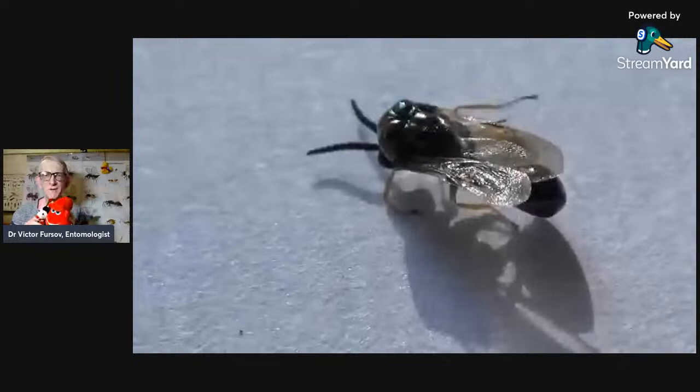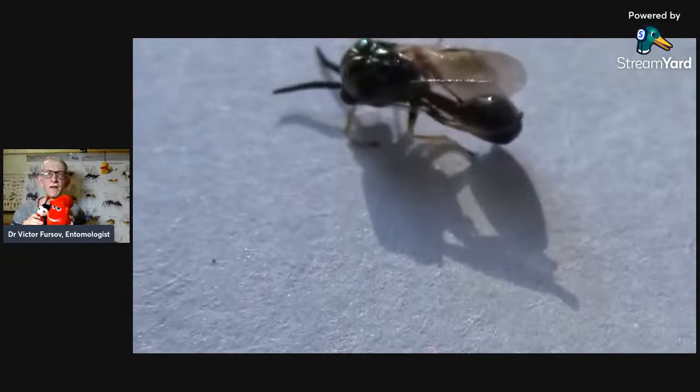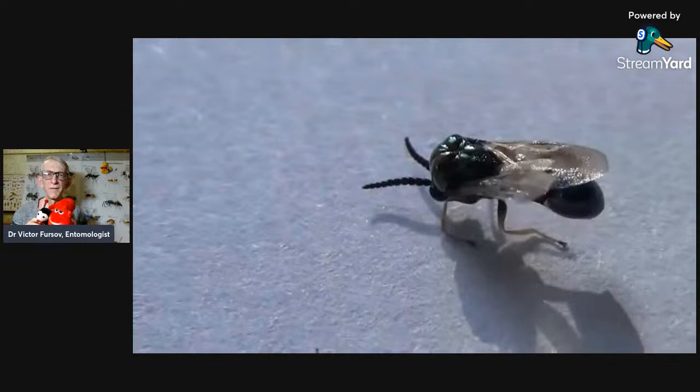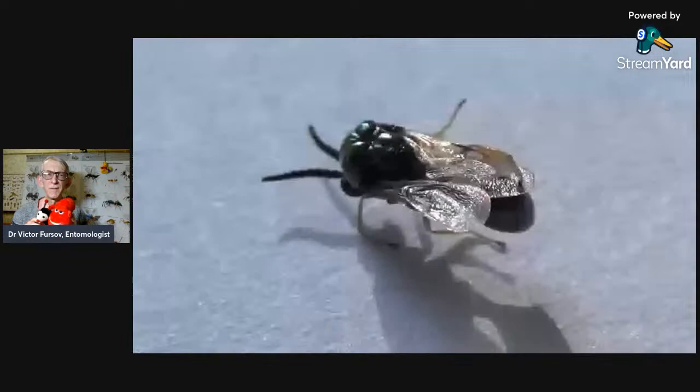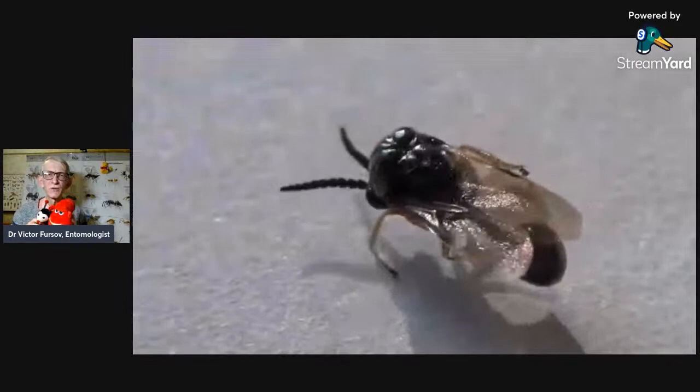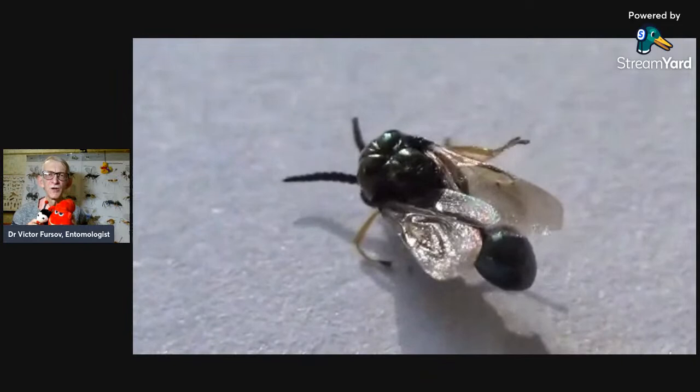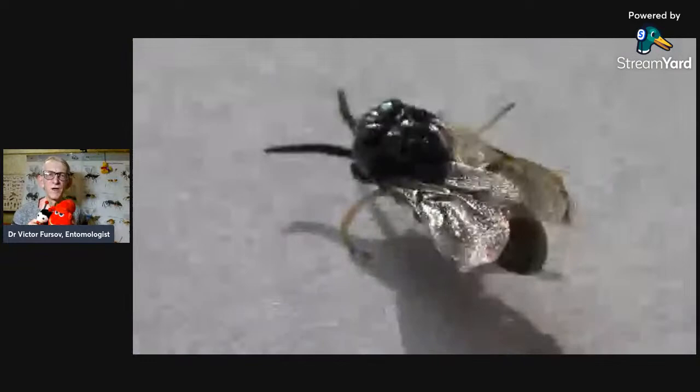And here, this parasitoid is a very funny one. She was just cleaning, grooming the wings. And this is very special. The family is a pretty one, very colorful, with shining green colors. Well, not very healthy because it was sitting for a long time in a jar, but still grooming, cleaning the wings to escape from my jar. And this is a parasitoid of ants, of the Formicidae family.